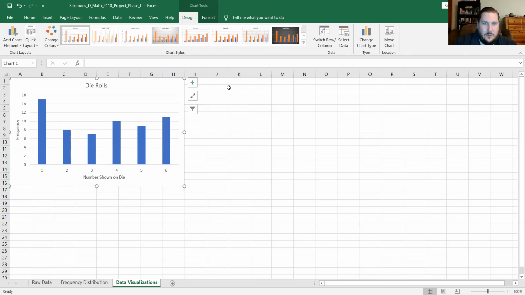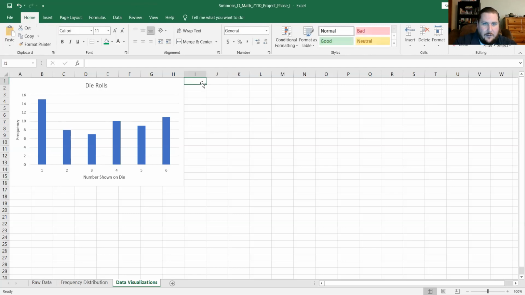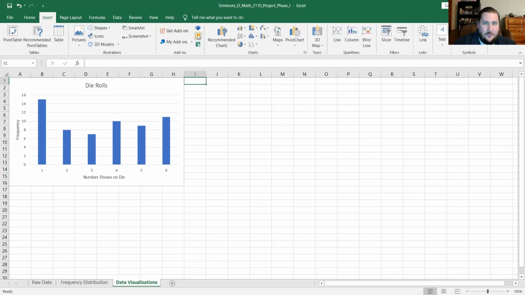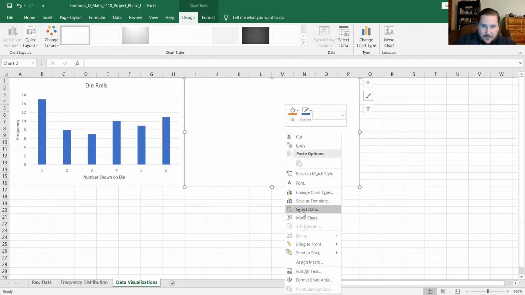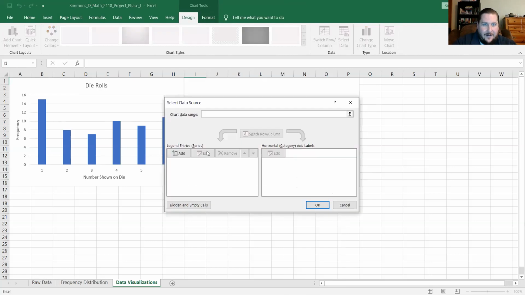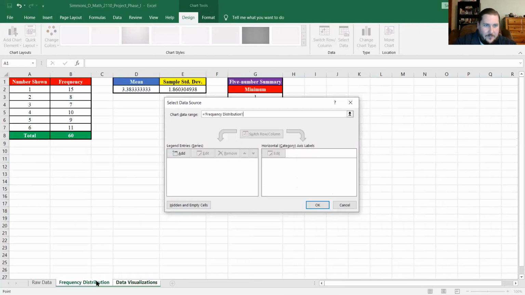So I'm going to throw the pie chart in here. To do that, I'm going to need to include a pie chart, which I will move up here next to this, stretch it down, and I'll need to select the data. So right click on this and find select data. And I can click on frequency distribution, and the data I want are the frequencies, like so.